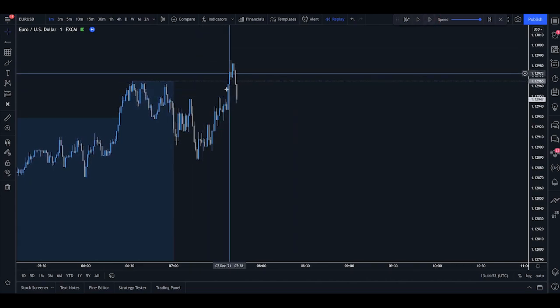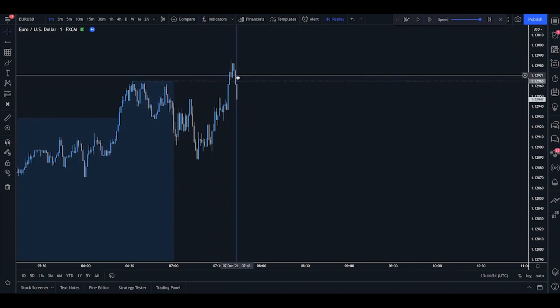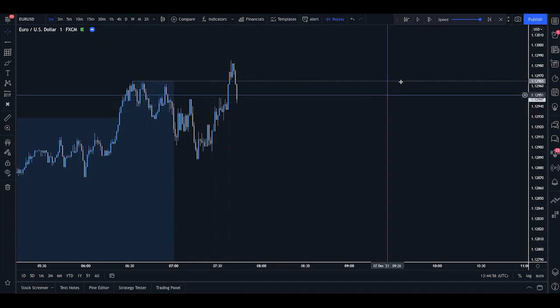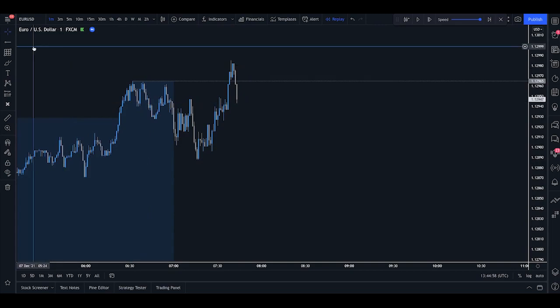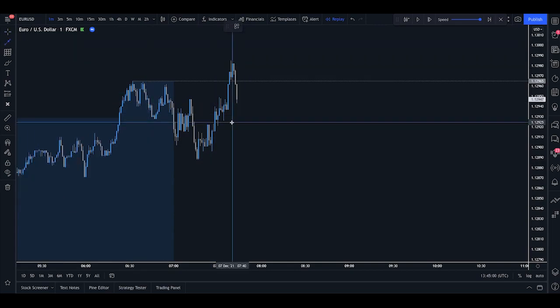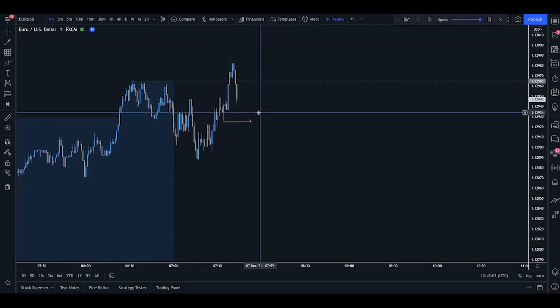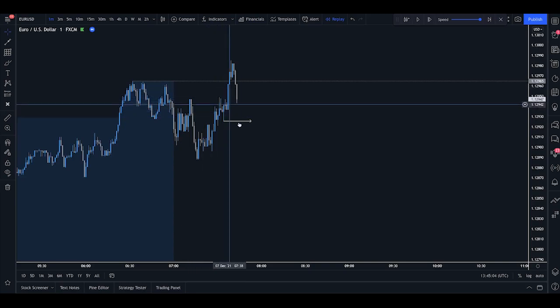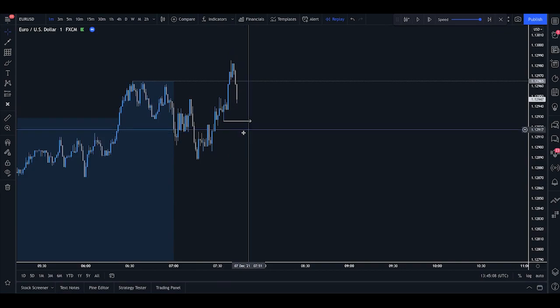And as we see, we have had an initial push out of the range, but we haven't yet had a serious breakdown. So we need to see some structure breaks before we go executing positions. Now we can mark on the most recent significant structure level, which in this instance will be this wick here. If we see a break through that, that is where I'll then like to come into the market.